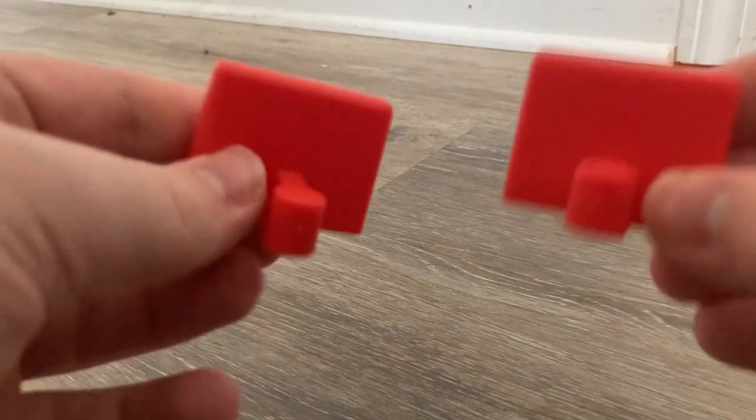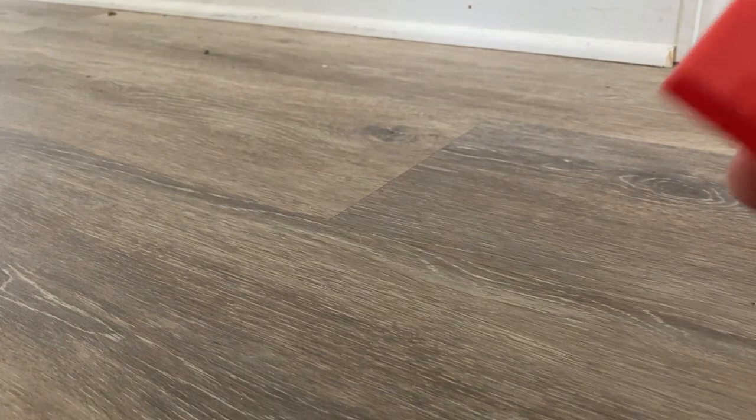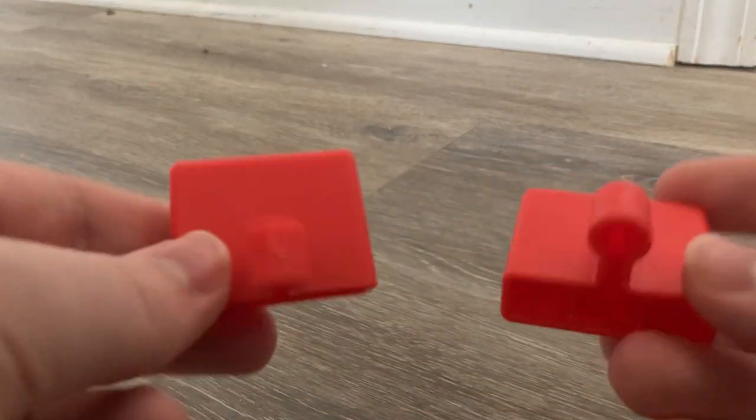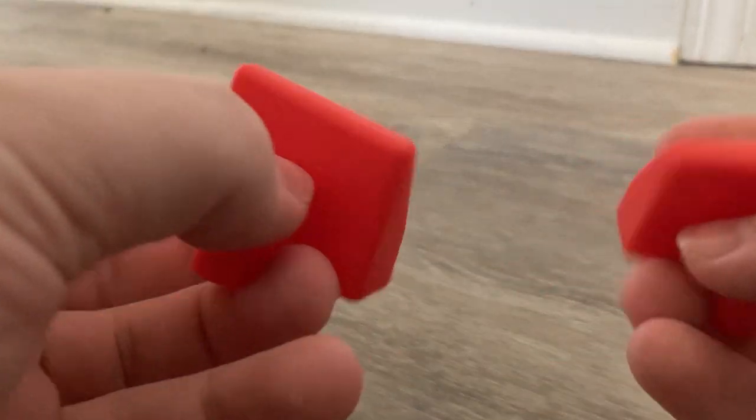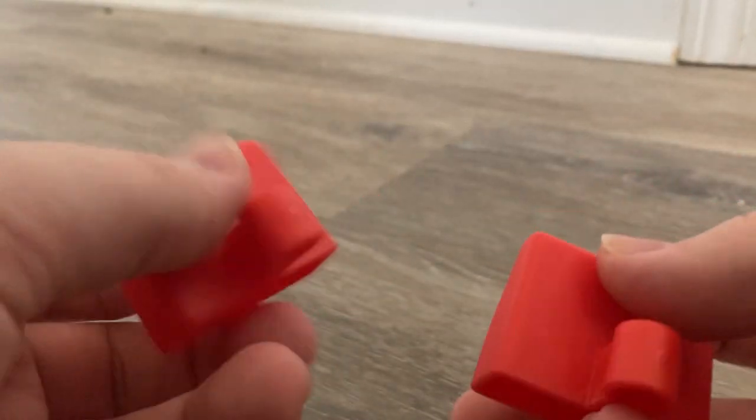In this new Wooden Railway line, there are no hills or ascending or descending pieces, so there's no way to reach the top of Knapford Station with new track. But if you have older Wooden Railway tracks, you can. And if you're going to do that, you can take these buffers and put them on the ends of Knapford to reduce the amount of track you have to connect. Overall, these buffers have a couple of useful purposes for Knapford, and the red color matches this truck.